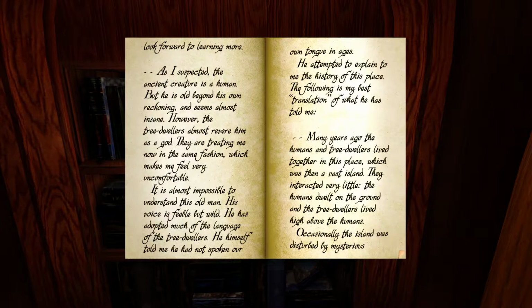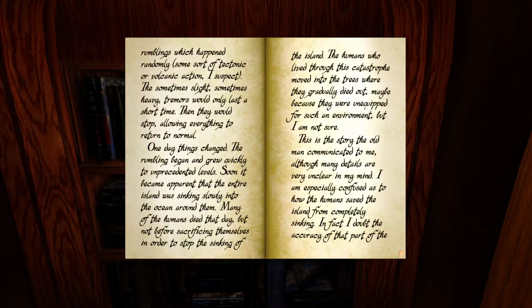He attempted to explain to me the history of this place. The following is my best translation of what he has told me. Many years ago, the humans and tree dwellers lived together in this place, which was then a vast island. They interacted very little. The humans dwelt on the ground, and the tree dwellers lived high above the humans. Occasionally, the island was disturbed by mysterious rumblings which happened randomly, some sort of tectonic or volcanic action, I suspect. The sometimes slight, sometimes heavy tremors would only last a short time. Then they would stop, allowing everything to return to normal.